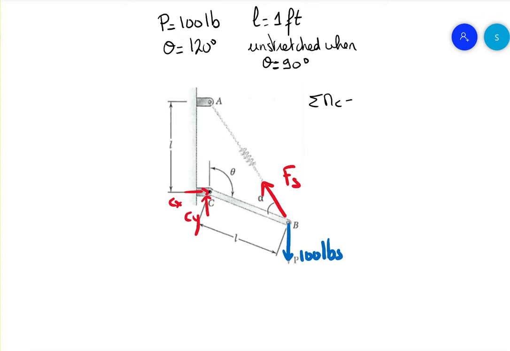Sum of the moment about C equals 0, because what we have there is just P and the force of the spring. But we need to know some angles for that. Let's look at P first. That's the easiest one, I think. For P, the good strategy will be to split P on this axis and this axis, because this one is going through the point C, so it doesn't create any moment. So we just need to know the value of P, and for that we will use the theta there.